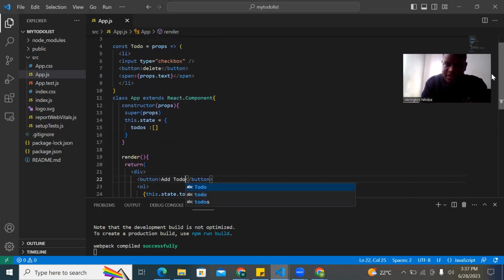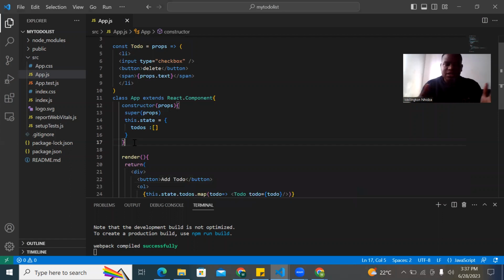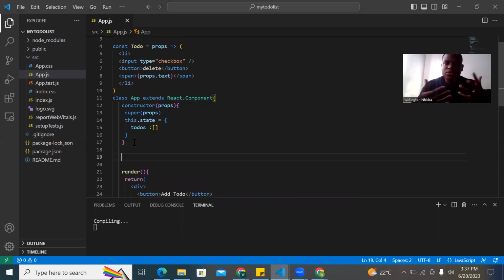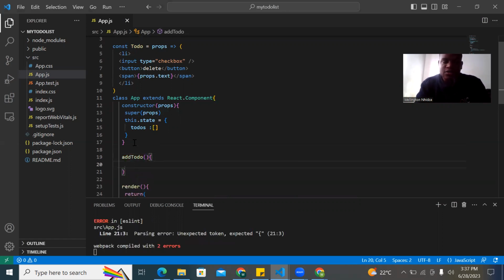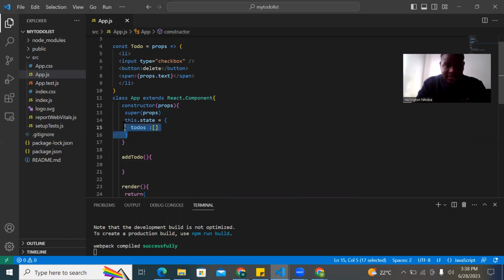Now I want to create a method in our class for us to add the todo. So we can say addTodo. This is a method in this class. What do we want to do here? We want to update the state. When we are updating the state, we use the method called setState.